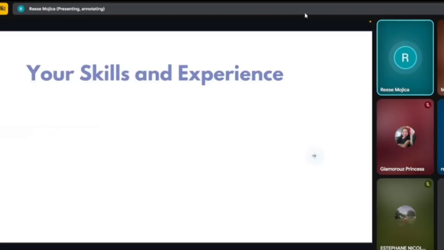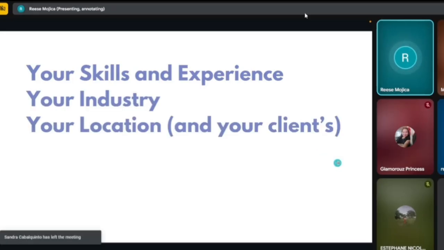So how do you decide your rate? So it will depend on your skills and experience. So like I said in my first session, start with what you already know. Or start with what you're already comfortable with. So, kung matagal ka sa call center, then maybe you can take a VA customer support job or a customer support project. Next is your industry and your location and your clients.